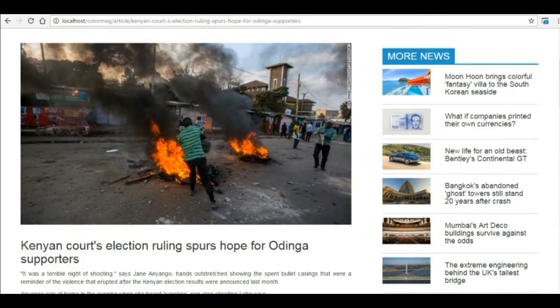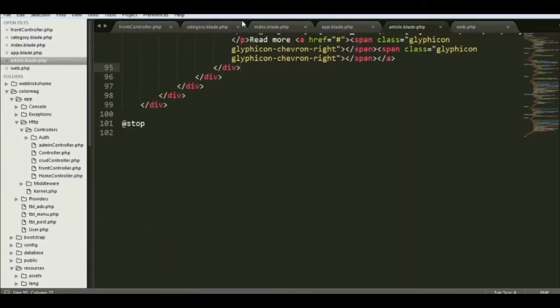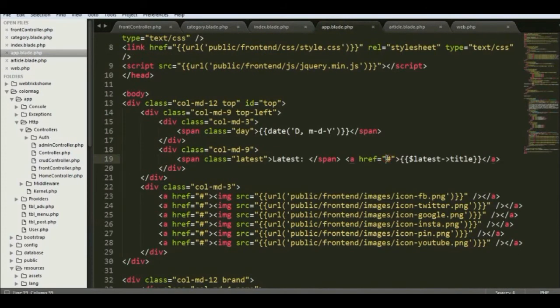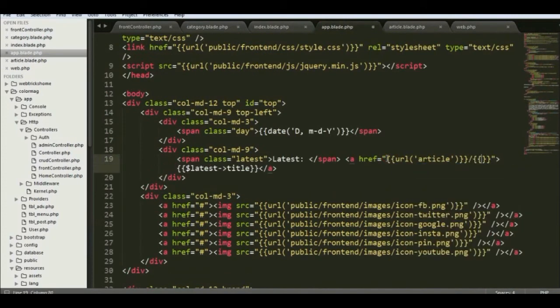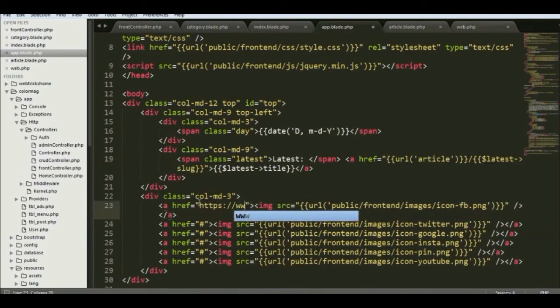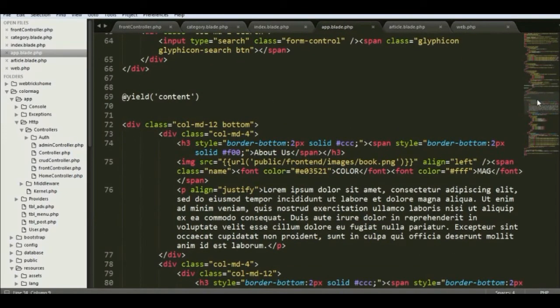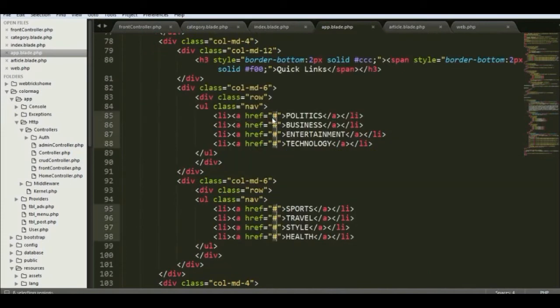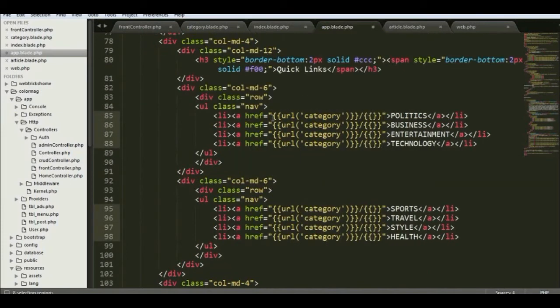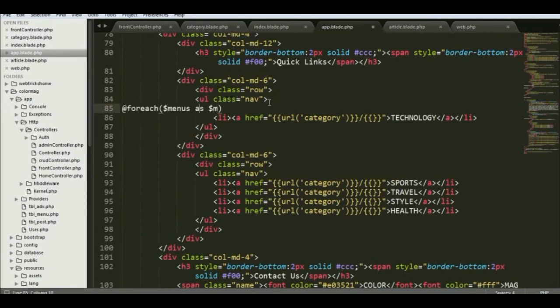And that's all good, right? So now everything's done about displaying the data. Then what we need is to add the links for all the posts, so that each of the posts can be opened in the article page, right? So adding the article route to the article page, and I guess you know how to link to the social sites, right? So that's all for the top header, and at the bottom we can redirect it to the category page, right? But rather than keeping the title static, we can use a menu from the database, right?